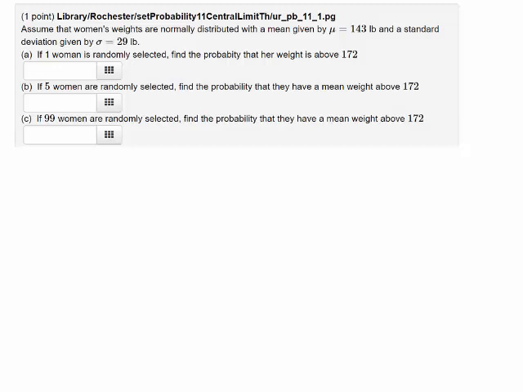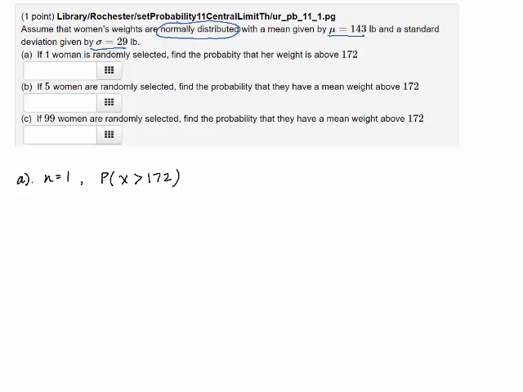Here we know we will use the normal distribution because it says something is normally distributed. There's a given mean and a standard deviation for the specific distribution. So part A, we select one woman, or the sample size is 1. We want the probability that the weight, let's call it x, is greater than 172 pounds. It's a pretty direct application of the normal distribution.